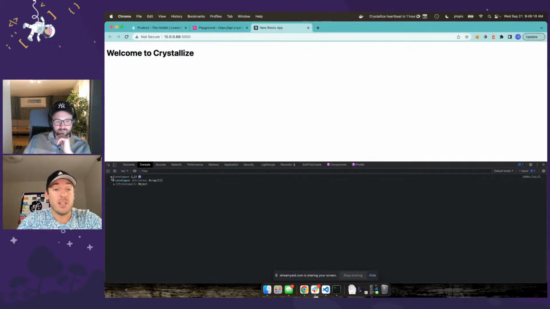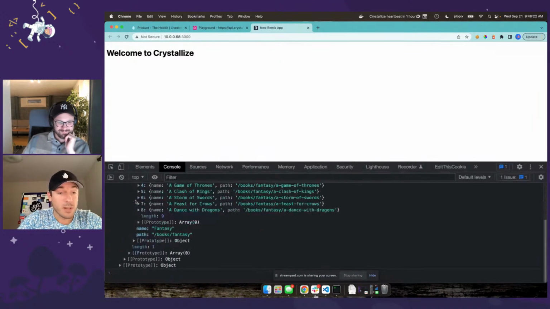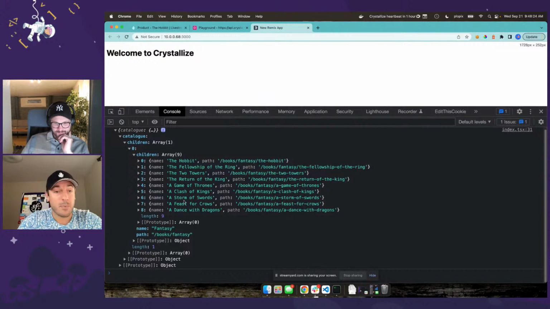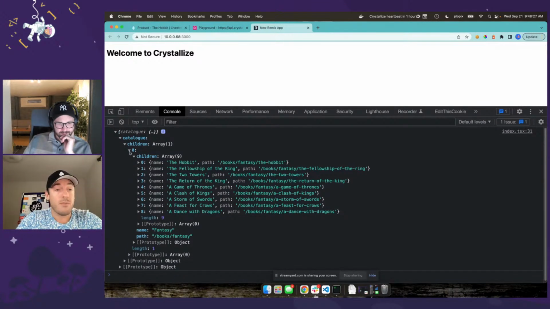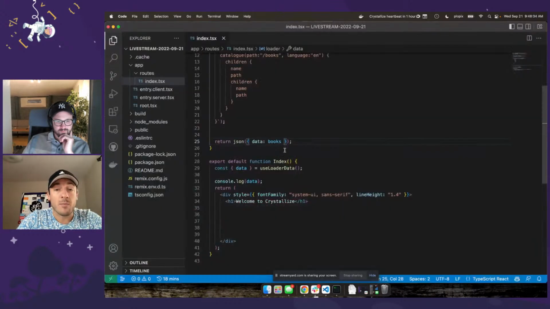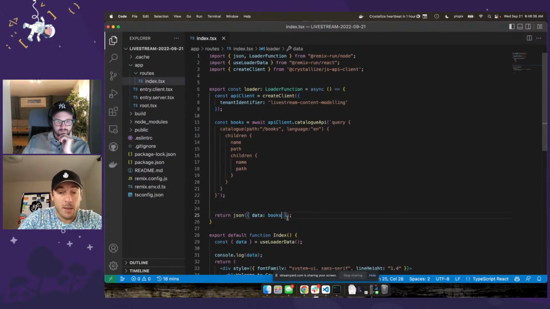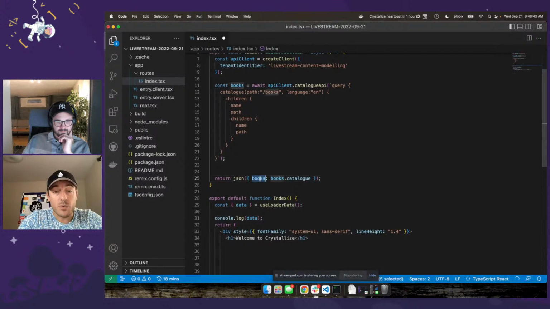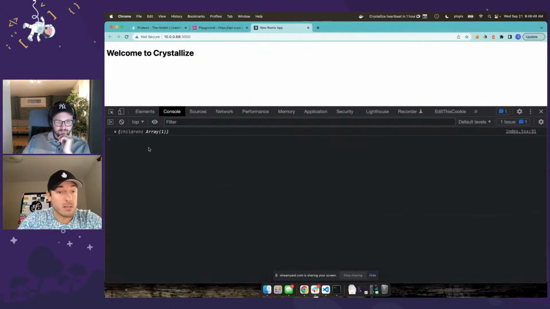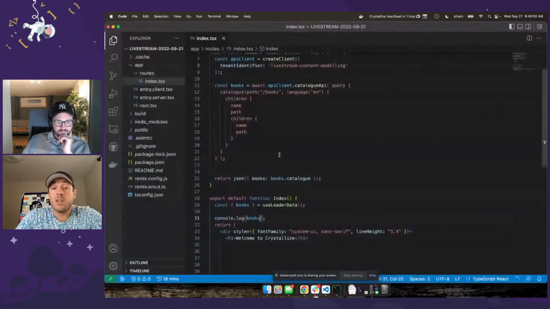And I should see books, children's, fantasy, and so maybe it's not big enough. There we go. So then, yeah, you have everything, right? So we have one key, so we can probably remove the catalog here. So what I'm going to do is I'm going to do books equals books.catalog, and here what we receive is actually a list of books. So going back here, make it so we have the children's, and now we can display this, right?